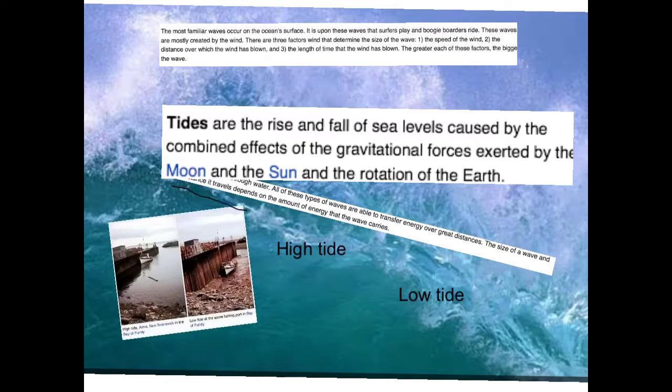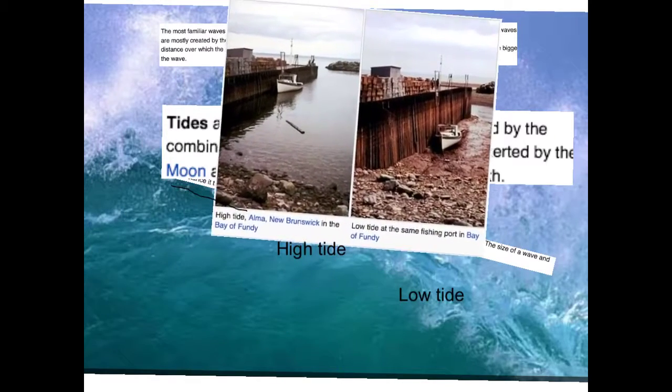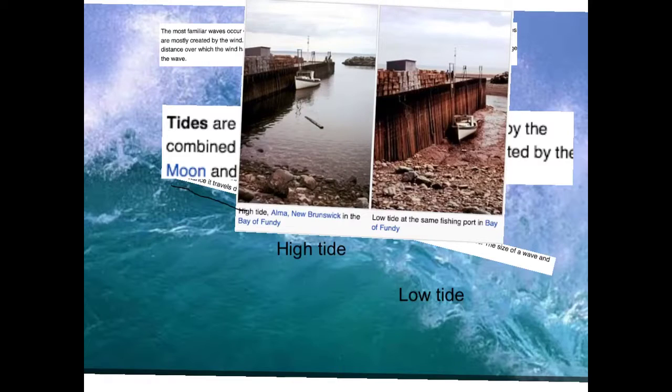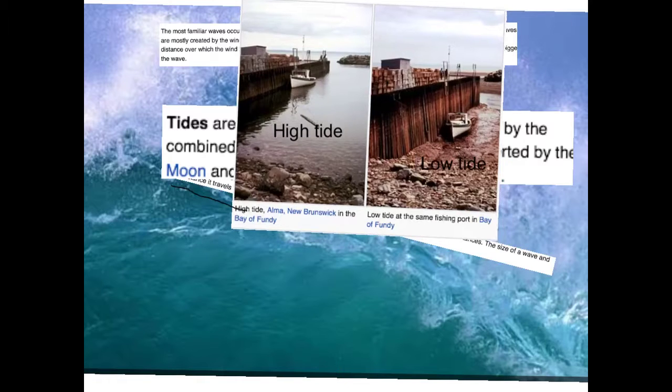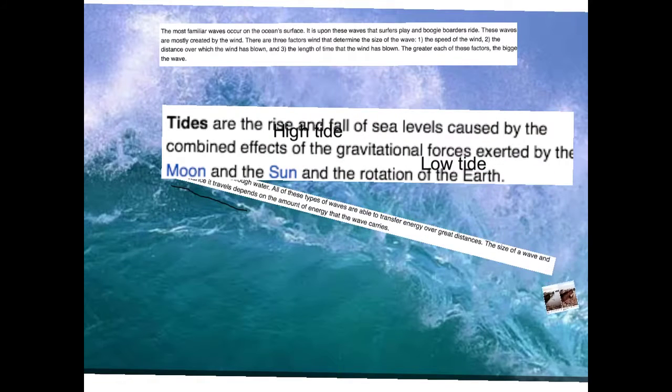If you look at this picture, this is a typical picture of what happens in New Brunswick. Here's a picture of high tide where you have water up high, and then as the gravity from the moon pulls it, you then get certain points of the day of low tide. So you have a high tide and low tide. So that is the first important thing you need to know about what causes the oceans to move, the waves of the oceans.